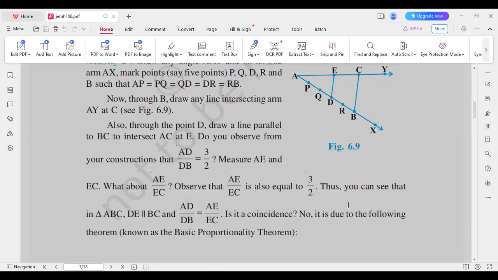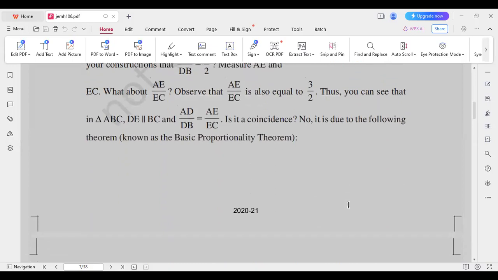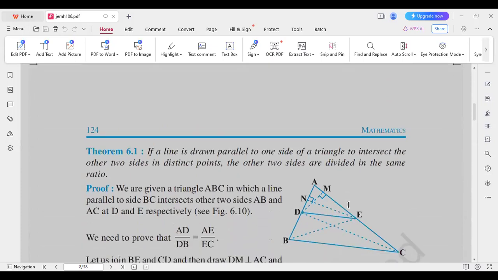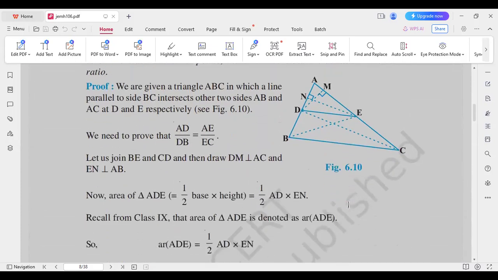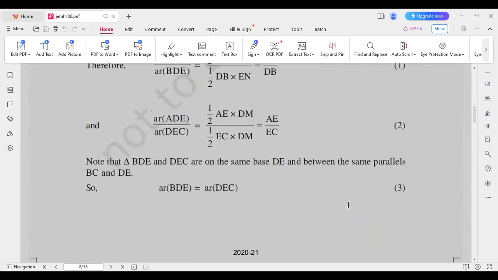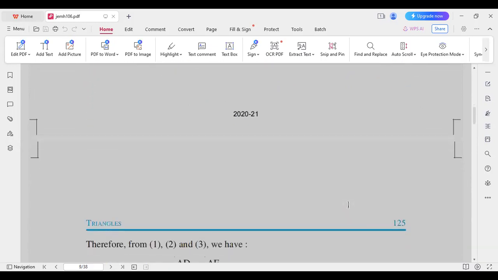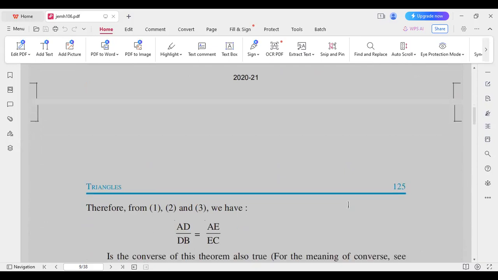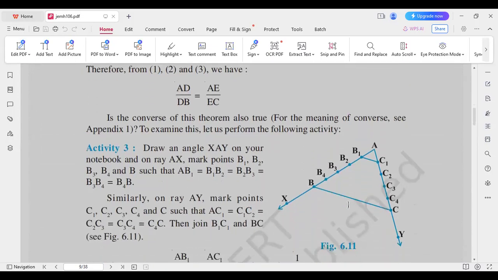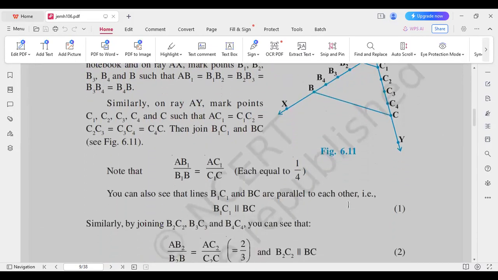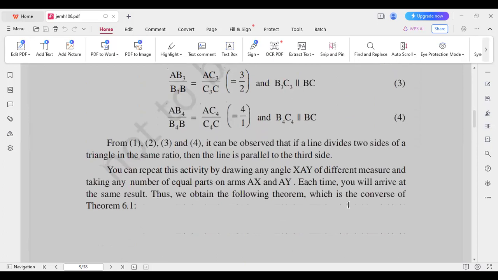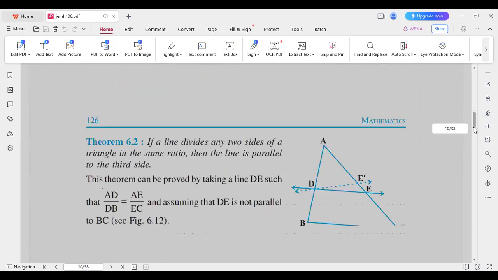Yes. Okay, so see, that is the same thing that they have proved here. Right now, we'll not be going into the proof. You have understood the theorem. We will directly start with the question. See, it says the same thing. Same thing has been explained here. It has been proved here, you can say. Okay. There are so many things which are already taught in class 9th, Manya. So many things will be covered from there also, but it's okay. We have to give our best in this last month. So, okay, let's directly go to the question.